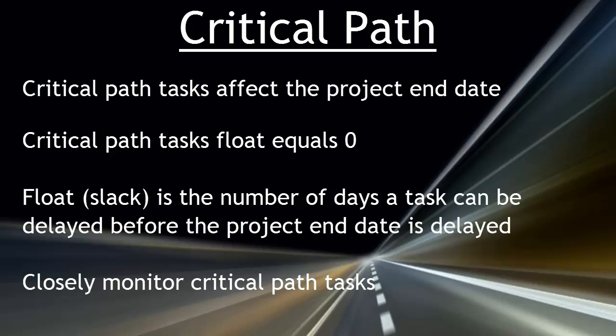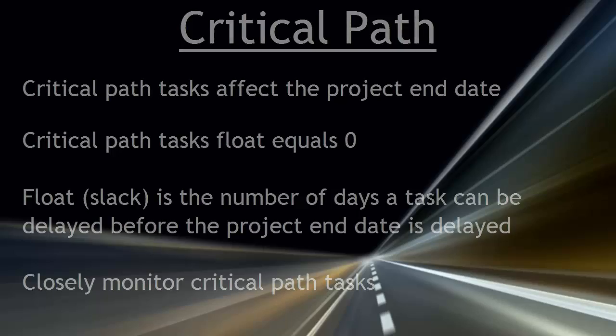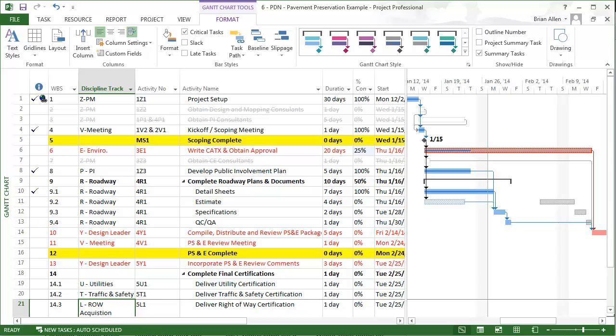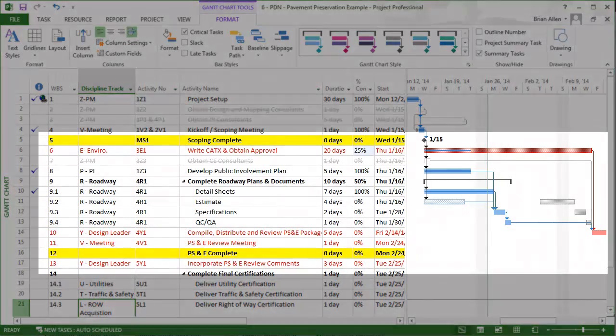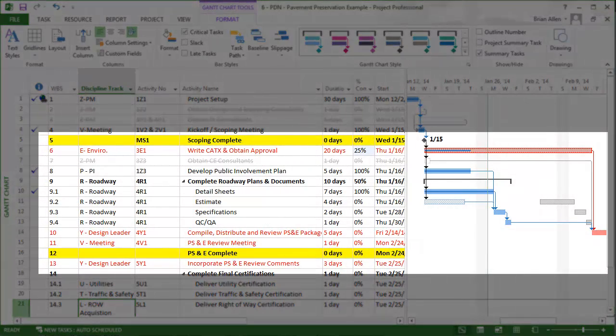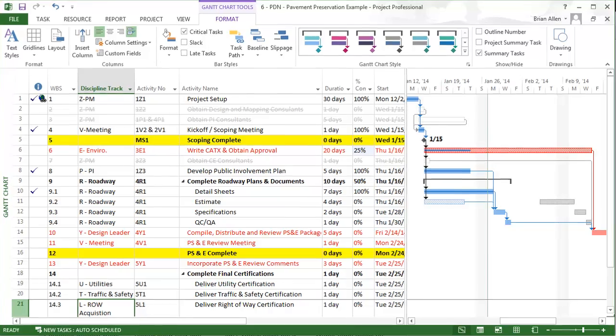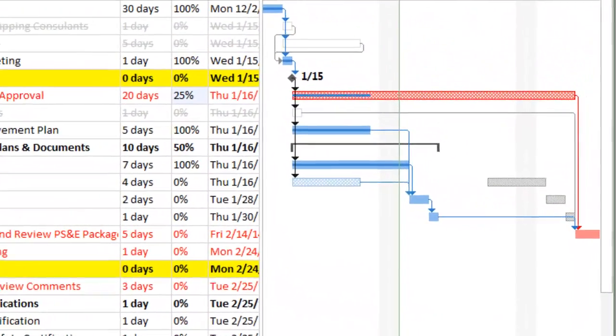The 2014 PDN templates include 3 enhancements that will assist the project manager in monitoring critical path tasks. The first enhancement allows for the easy identification of critical tasks. Tasks on the critical path will now display red in the Gantt chart entry sheet as well as on the Gantt chart. The second enhancement is known as Late Start, Late Finish.